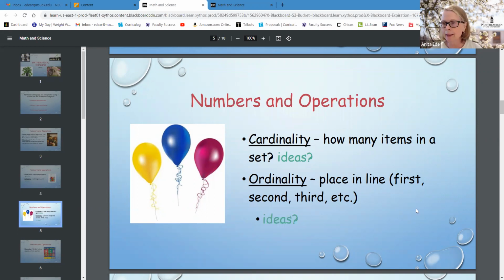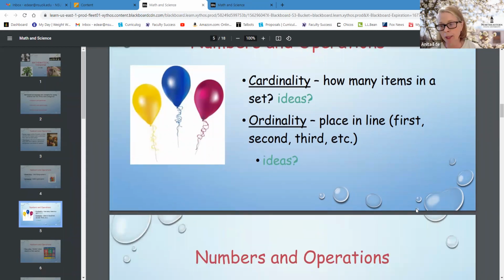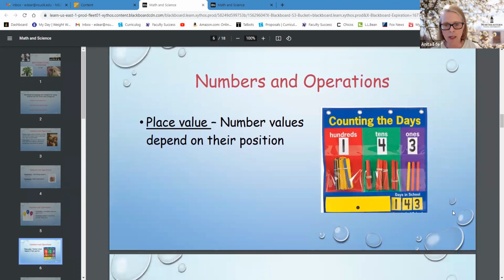If you are not in your place in line, they will definitely point it out to you. So ordinality is much easier to teach when you do it with the children's names than with a worksheet, just putting that out there. And that's also a behavior management strategy, having them in ABC order by first name when they're in line, because there's no pushing and shoving to get in the front. You are where you are, and that's it.